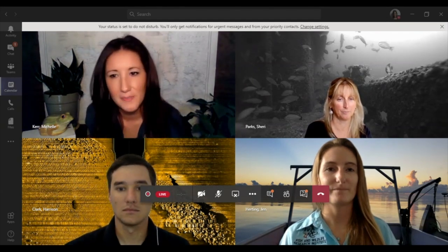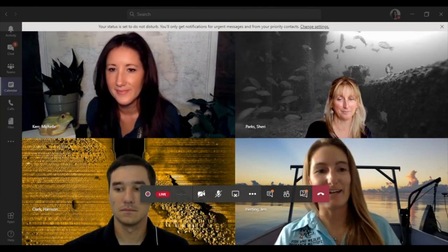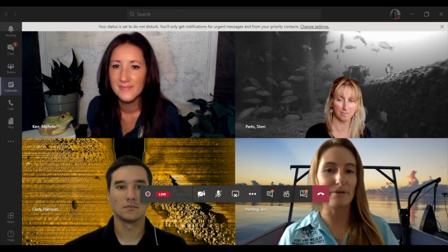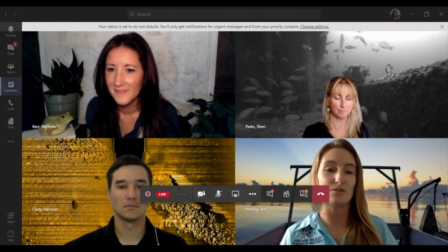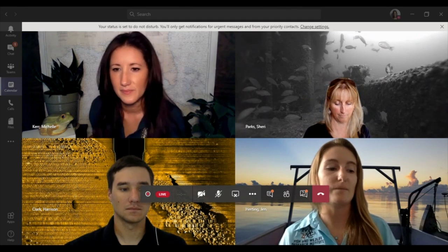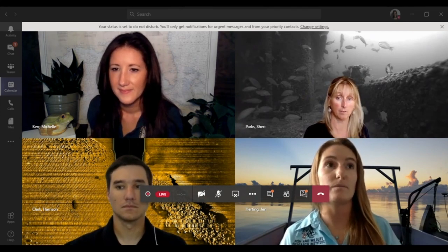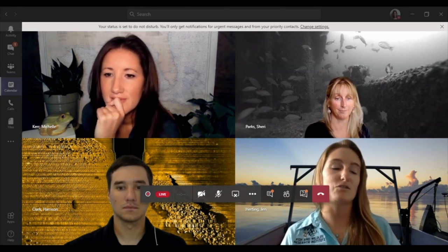For cameras, do people jump into the water to take photos or is it just equipment that you lower down? The cameras are actually deployed from our boats — we do not send people down to survey the area. Other departments do utilize divers, but in our department we send our own equipment instead. That allows us to go beyond divers' abilities — divers can really only go around 100 feet and would still need precautions, but with our equipment we can drop down to about 600 feet, giving us a lot more area to focus our research on.